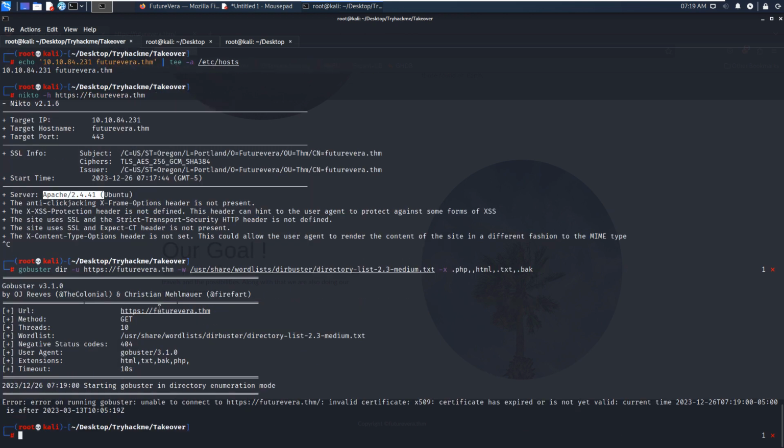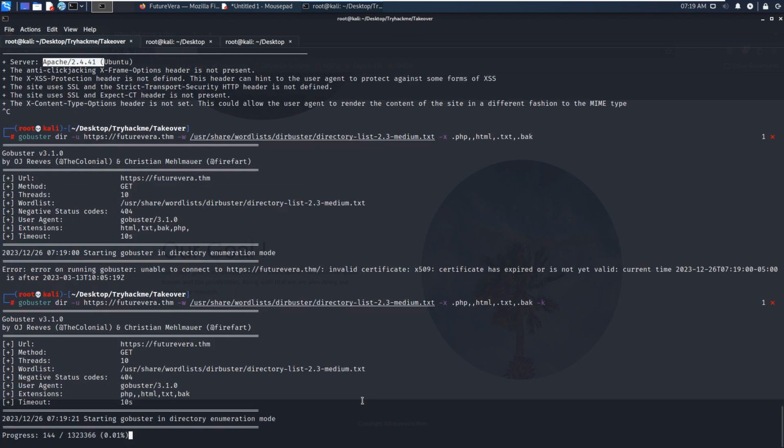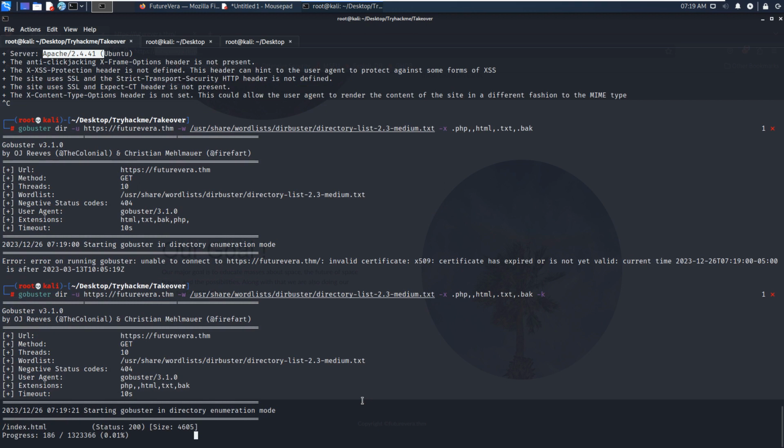Let's press enter. However, we got an error, invalid certificate. Here we need to use the -k option, which means that we do not need to verify the validity of the certificate sent from the target. Okay, let's press enter to see whether we can find something interesting, directories or files.